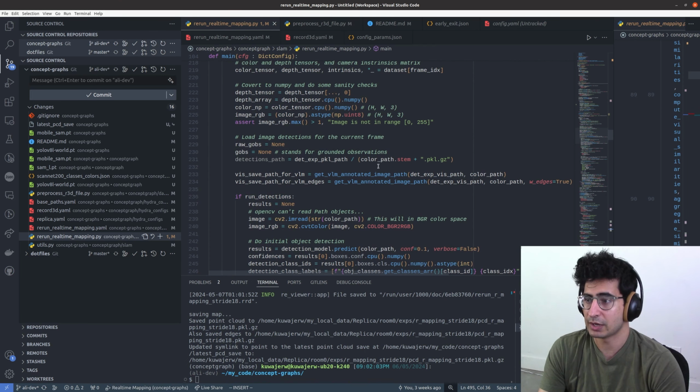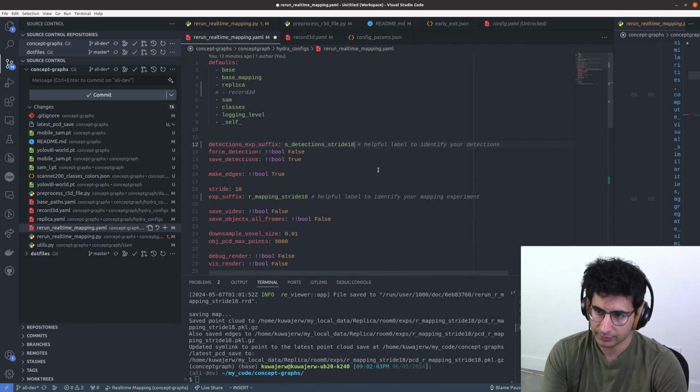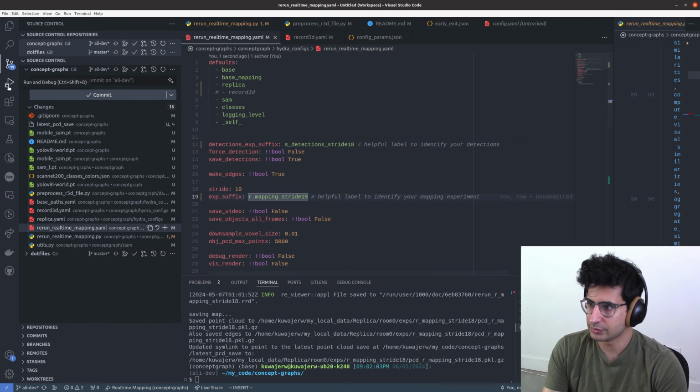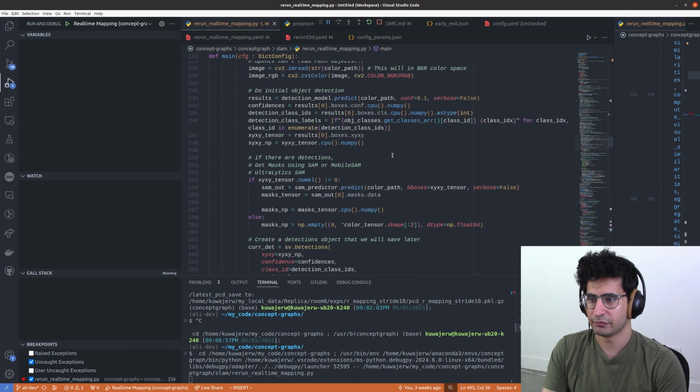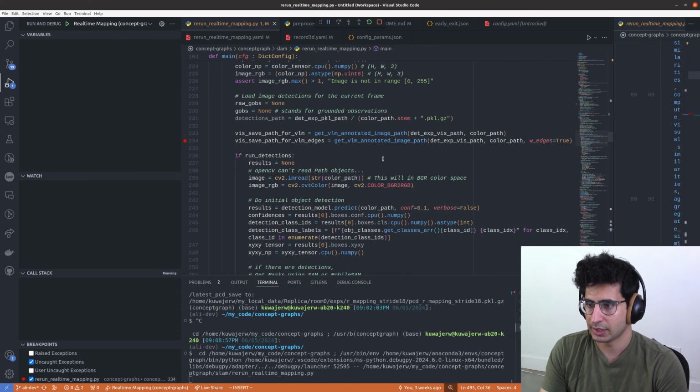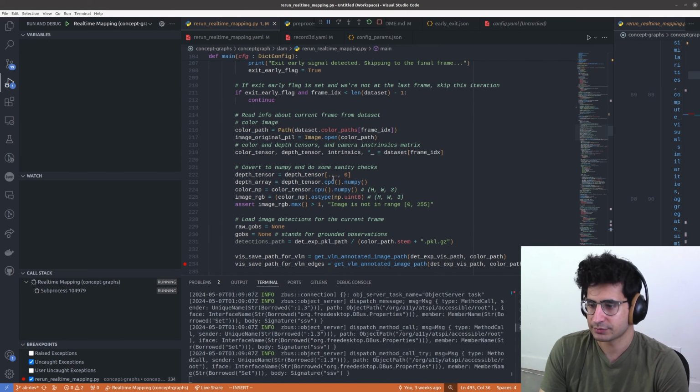And I would really recommend using the debugger. If you use the debugger, you can set breakpoints at various places in the code and kind of inspect things that are happening.